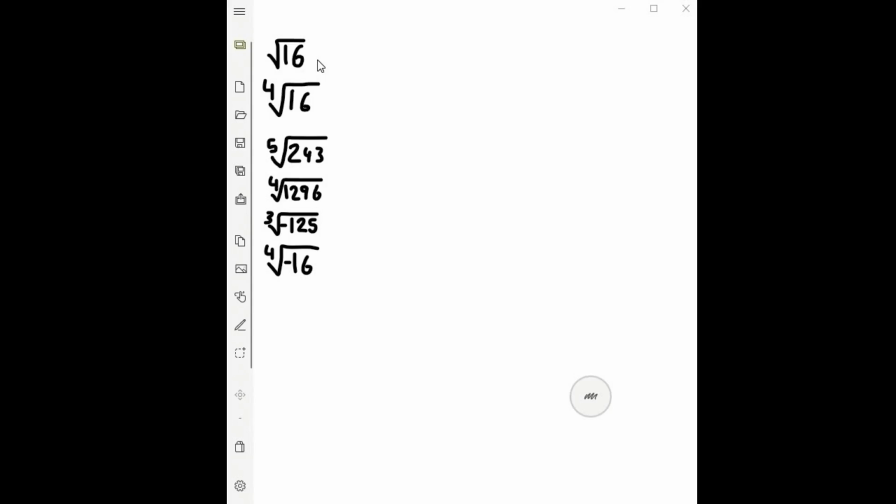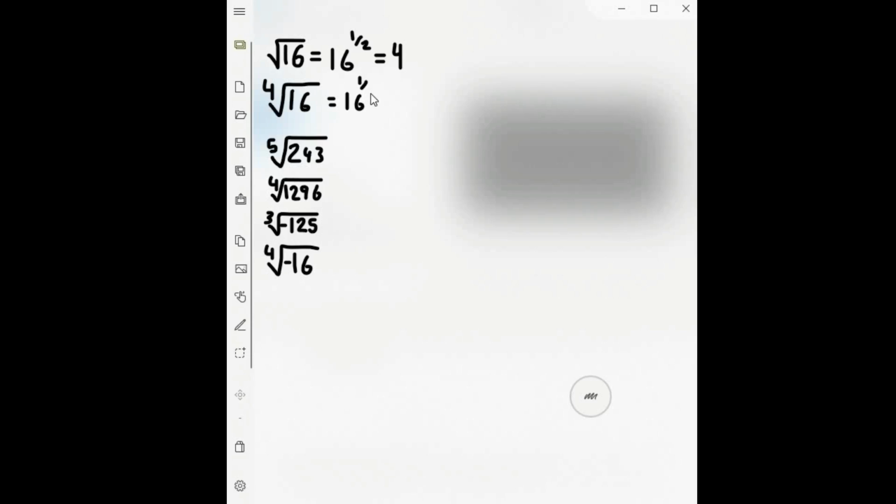And so if you have a question that says evaluate, how would you do that? Basically, you want to actually have an answer, like a real number. So 16 to the power of 1 over 2 equals 4. For this one, 16 to the power of 1 over 4 is 2. You can just punch that into your calculator, but you need to find something that, raised to the power of whatever the index is, gives the radicand, and that's basically going to be the answer.